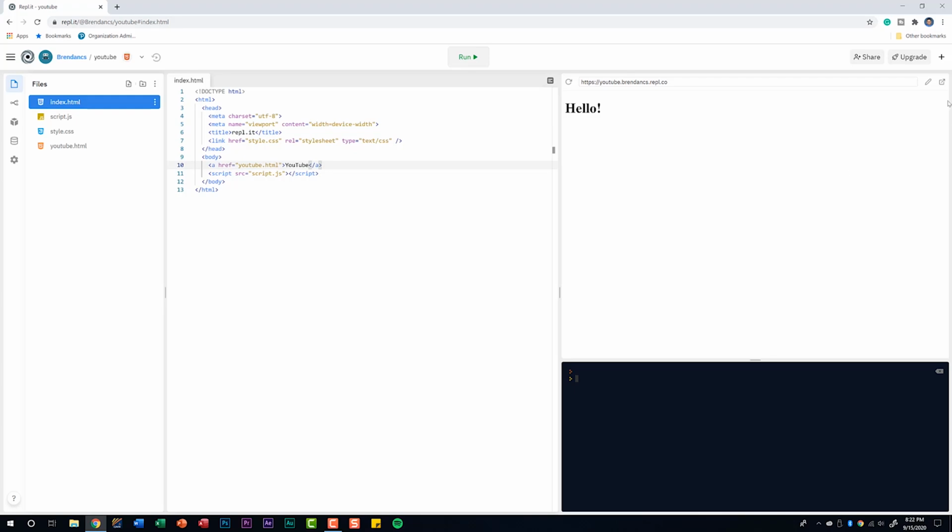Something else that I find helpful from time to time, because on smaller screens it doesn't always display my stuff correctly, especially on a Chromebook: if you click this, open in a new tab, notice it brings me back to my original HTML page, and I have the ability to click on that link as well. And it uses my entire screen to display the document.